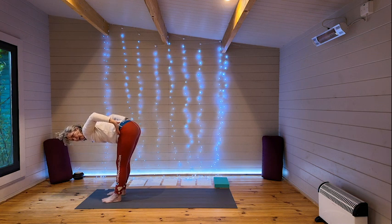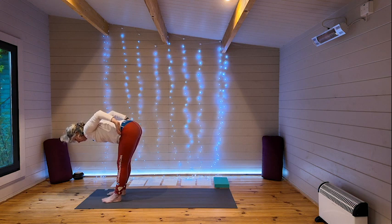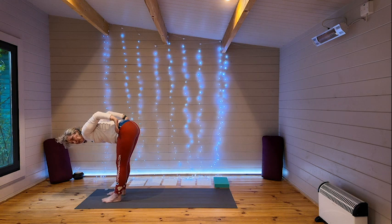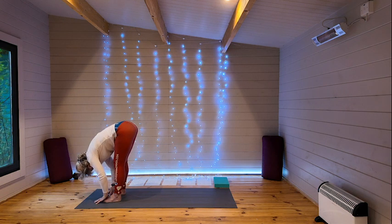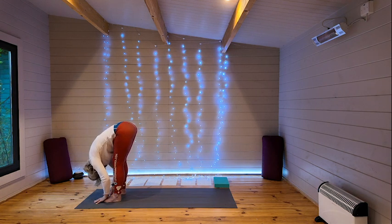So you might find it helpful to put your hands on your hips and let your elbows face each other, which will just draw the shoulders back and open the chest. Back down into forward fold here. 2 more breaths.